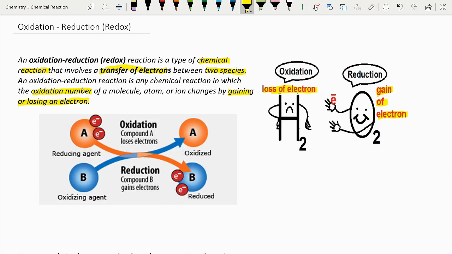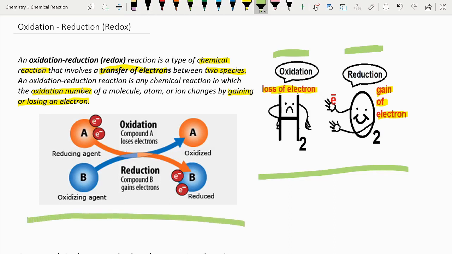Now this picture on the right explains the oxidation reduction reaction by showing the transfer of electrons. So you can see that hydrogen over here is losing an electron as oxygen takes it. So hydrogen is being oxidized and oxygen is being reduced. So now let's go over this picture on the left. This picture explains the complete process of oxidation and reduction.